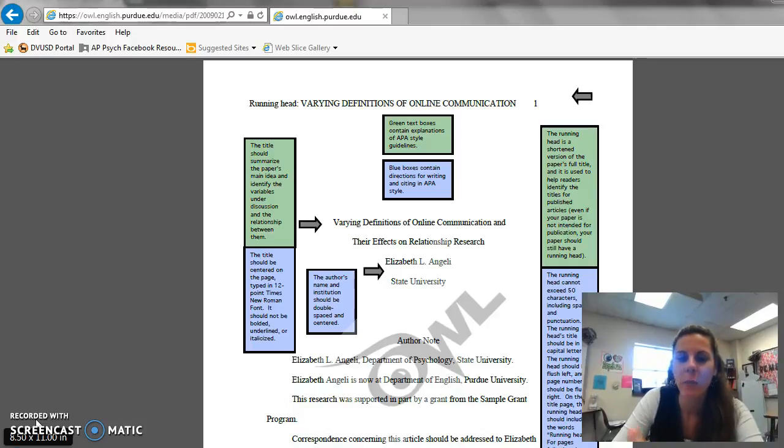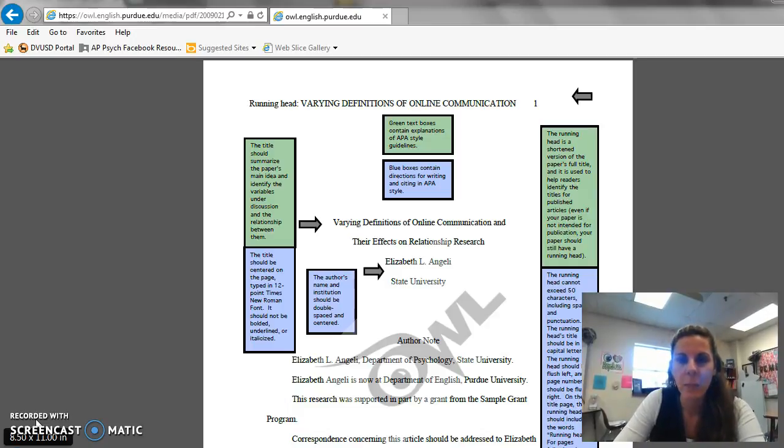I'm going to take you through a couple things that you need to know before you write your paper for Lesson 1. First of all, make sure it is in APA format. That is really, really important. You'll be using this formatting for every single paper you write this semester.